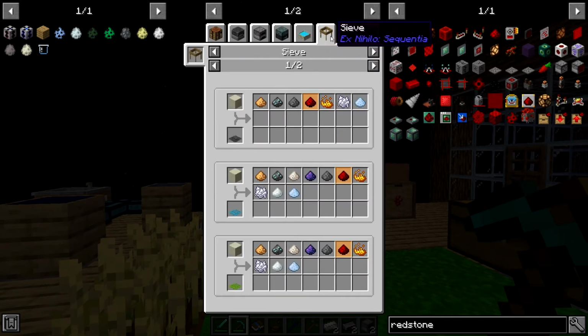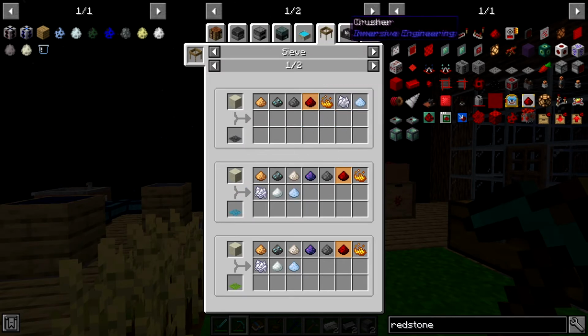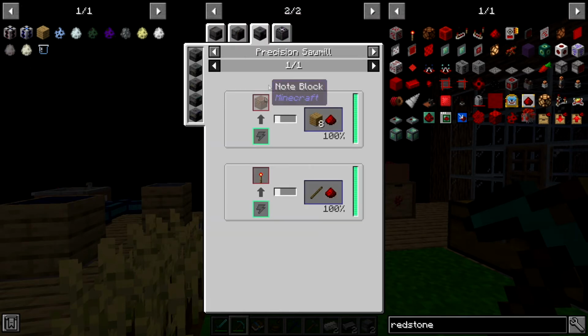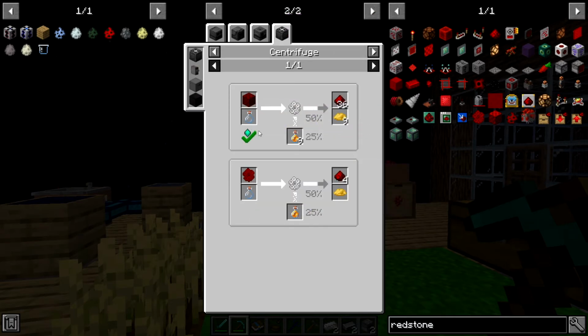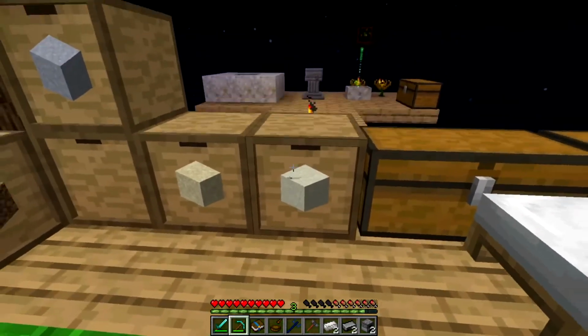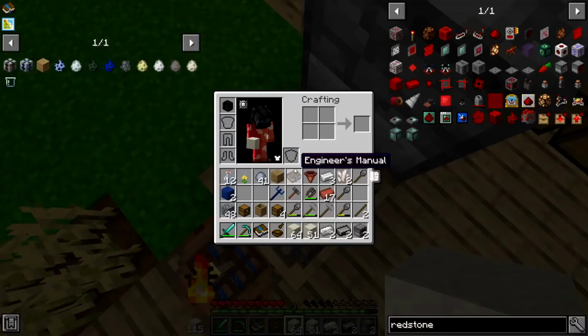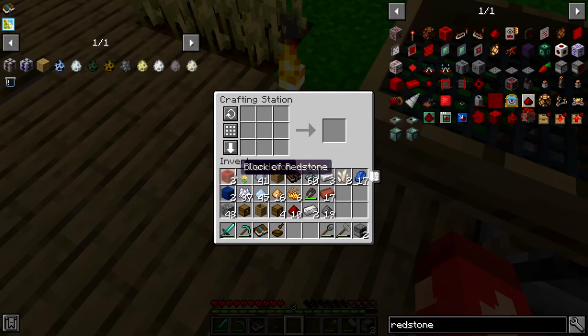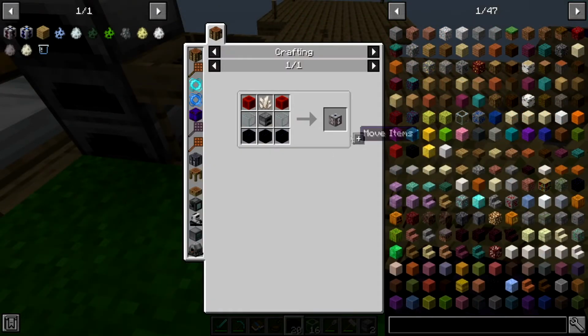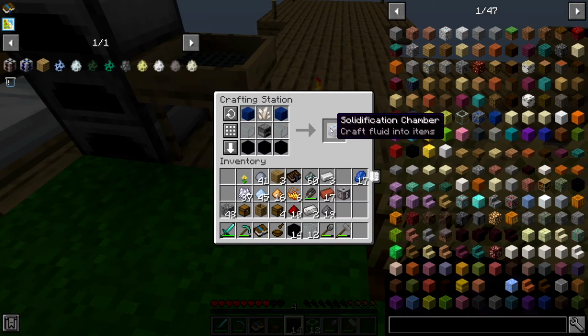Redstone we can make by sieving dust, is it? Yeah. Jeez. Okay, so we're going to go ahead and sieve up a bunch of this dust and see how many redstone we can get. And then we have our 2 blocks of redstone. So we make the melting chamber and we make solidification chamber.